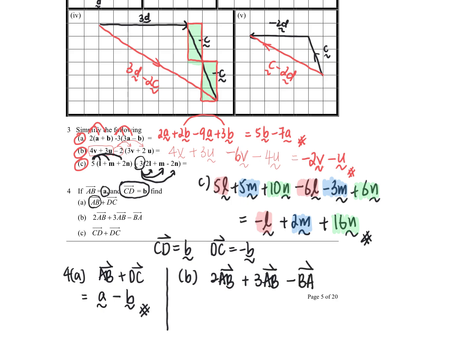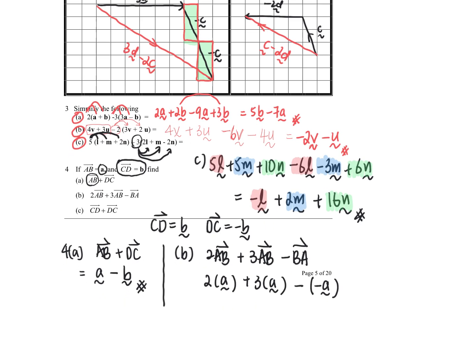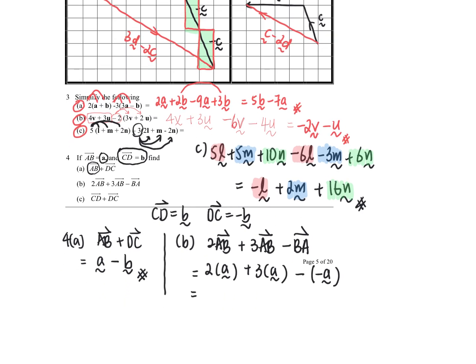Okay, so this one next thing, 2AB. So the AB I change to A. Another AB here, change to A. There's a BA here. So you need to put in negative A. So that's the only thing when the direction change at a negative sign. So total, there's 6 A's. Okay, quite okay, huh?